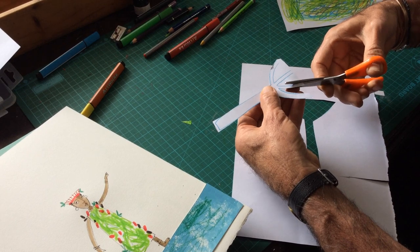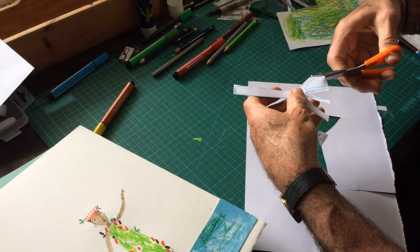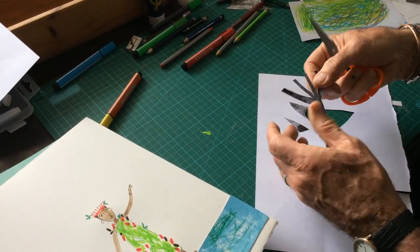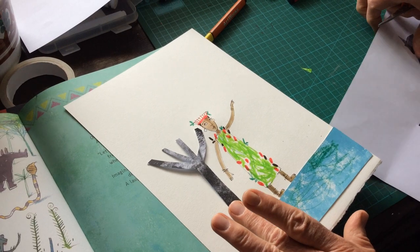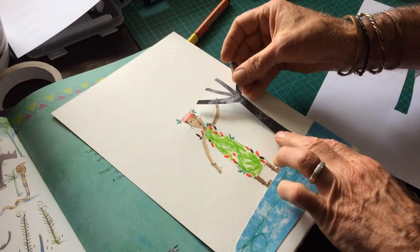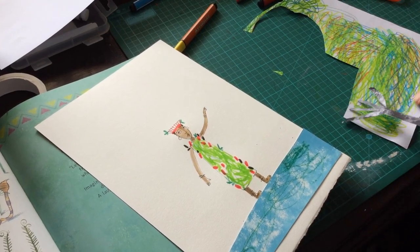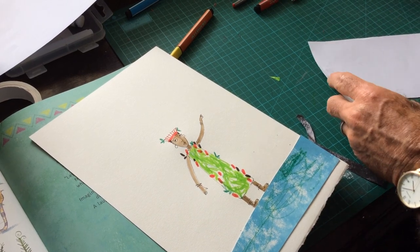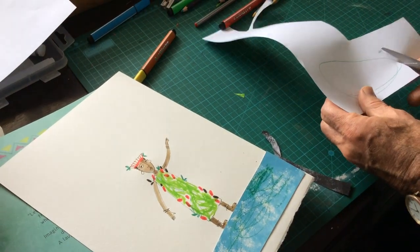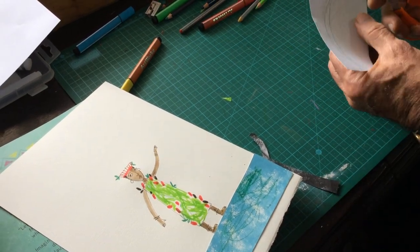As you can see it's quite simple. I'll roughly cut the branches there. Okay, there we have the tree. Another beauty about collage is you can place it anywhere — you can make it and then think what is going to look the best for my composition. Now I know I roughly need that kind of shape. Let's turn it upside down — that's more or less the shape that I want for the leaves. I know vaguely what it's going to look like, but I don't know exactly. That is one of the beauties of collage — always the element of surprise.